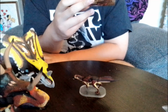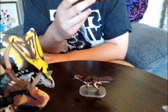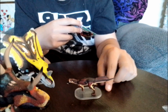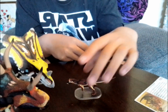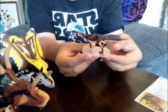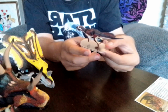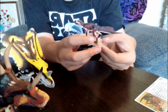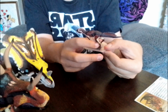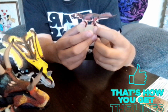This genus is famously known for having a tail row of tall quills and a parrot-like beak. Originally, if you looked at this animal without knowing that it was a ceratopsian, you probably wouldn't think that it was related to Triceratops in any way, because it lacks any of the traits you would normally associate with ceratopsians. But this shows how far back this group of animals really goes.